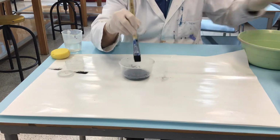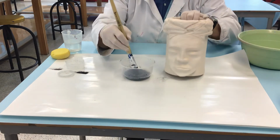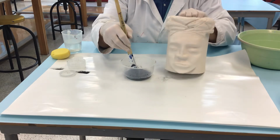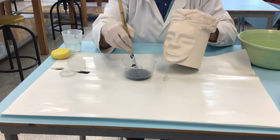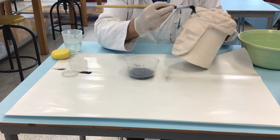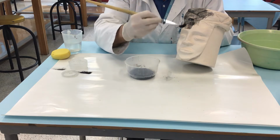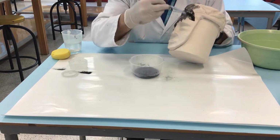So here I have my bisque fired pot, and as you can see there's a lot of texture at the top here in particular, and also the nature of this gives the suggestion of being an ancient artifact, so I think that'll work very well for this. I'm just going to do part of it. So what I'm going to do is brush over all the surfaces and really work in to all the crevices and carved areas.